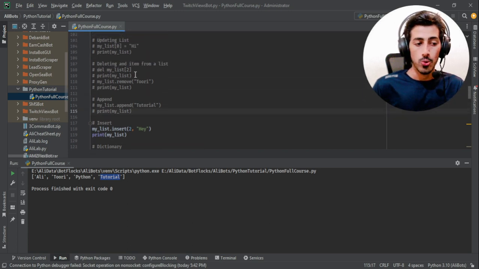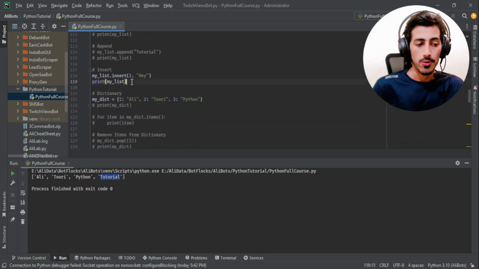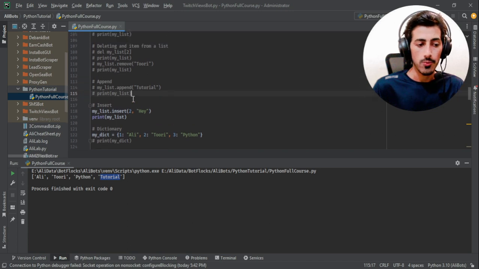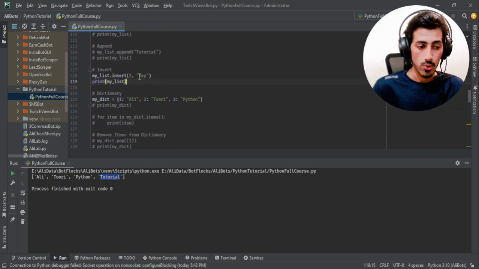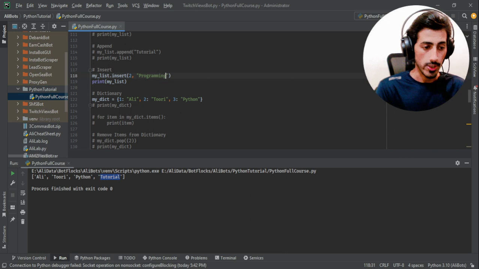So we have updated this one. This append method appends to the end of the list. How about if we want to insert at index 2 of a list, for example 0 1 2, at index 2, before Python? For example, we can insert programming.